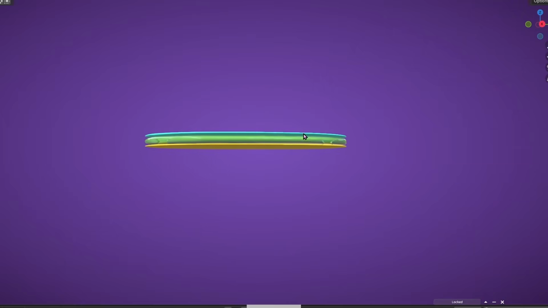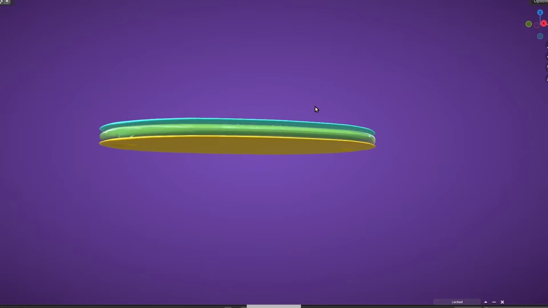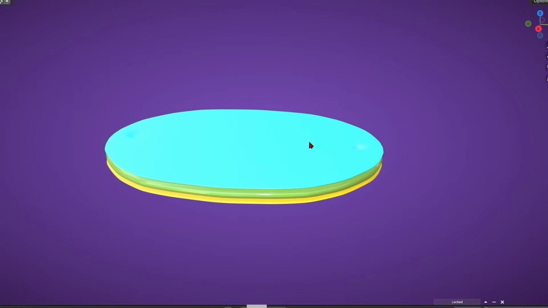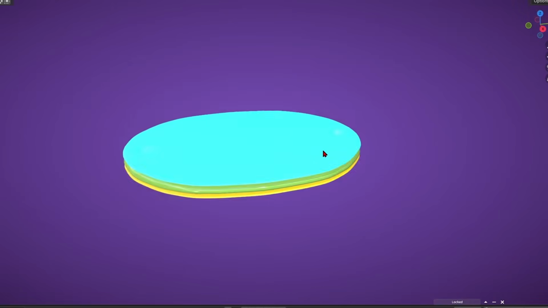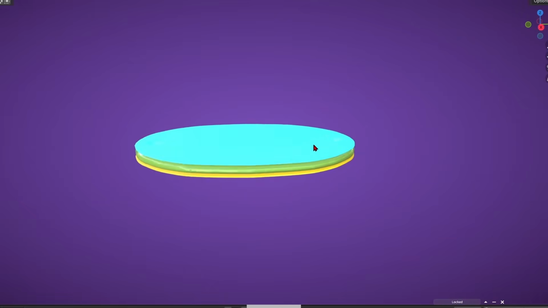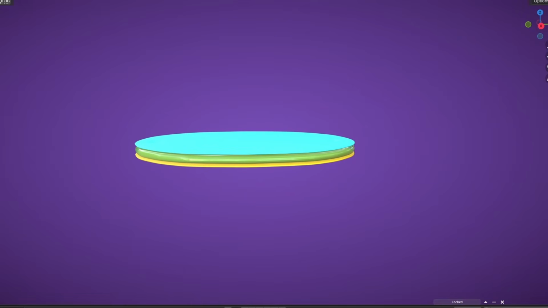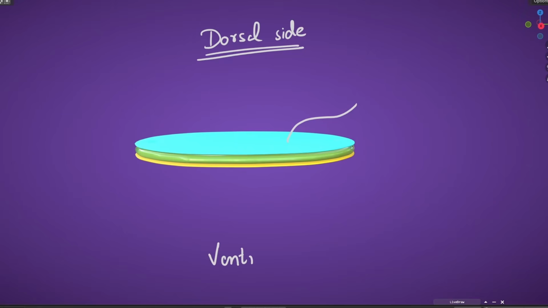So in this simplified 3D model, what you can see is this trilaminar germ disc. At the end of the third week of development, we have this trilaminar germ disc, and trilaminar means three layered. So it consists of three layers. What are those three layers? This one is basically the dorsal side. But conventionally, in the textbooks, you will always see that the dorsal side is almost always drawn upwards, and then this is the ventral side, and it is depicted on the downward side, right?